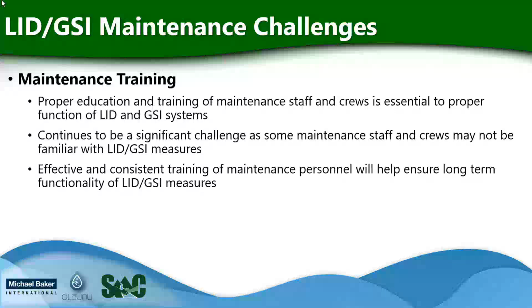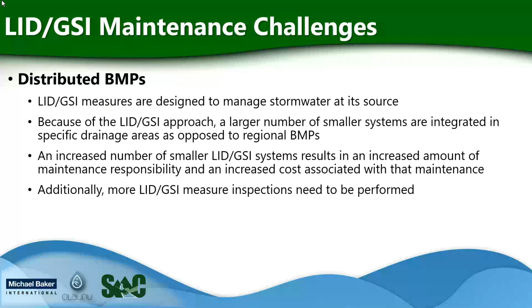Another maintenance challenge is related to the nature of LID and GSI measures as distributed systems. An increased number of LID and GSI measures within a jurisdiction can strain existing municipal budgets for both maintenance of LID and GSI measures in the public right-of-way and on inspections of LID measures in both the public and private right-of-ways.